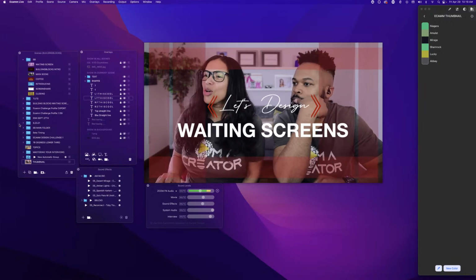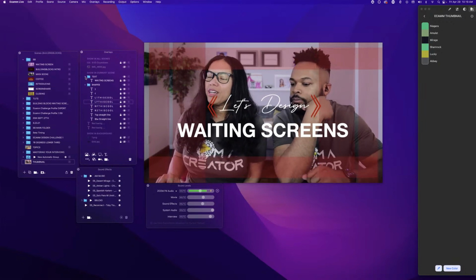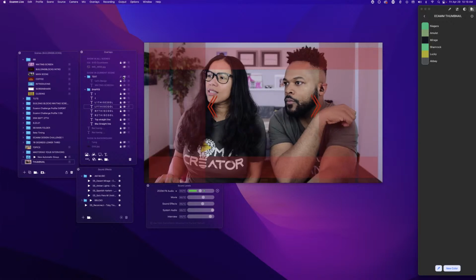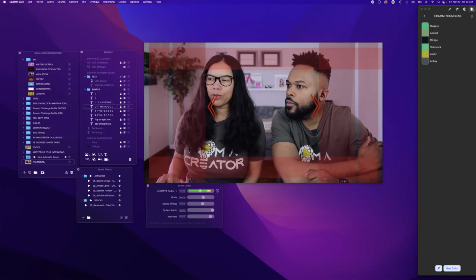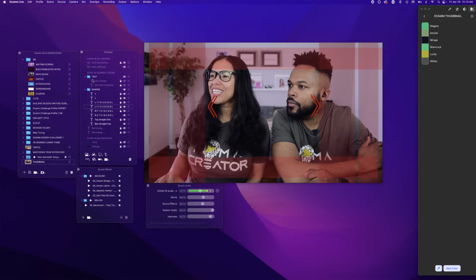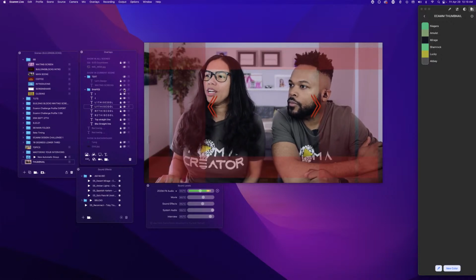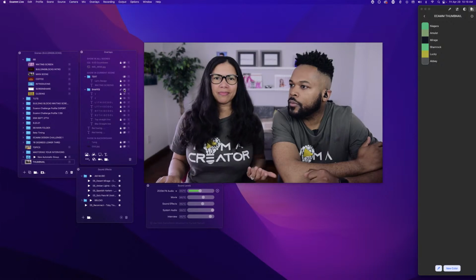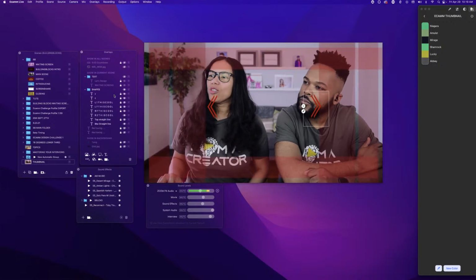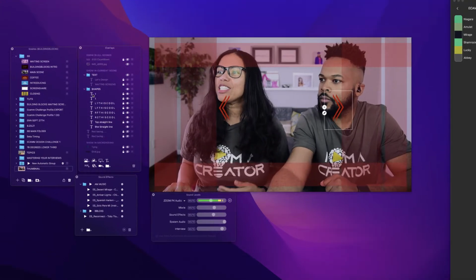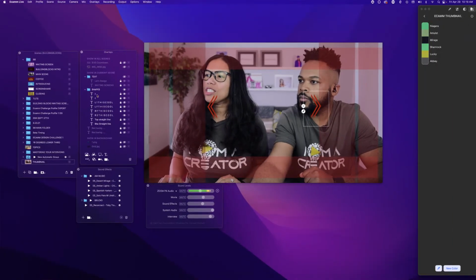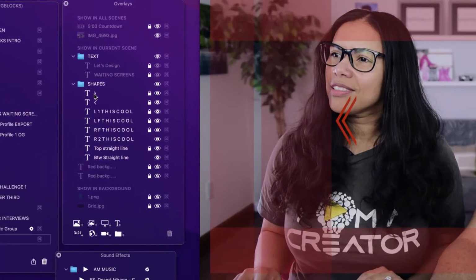Okay, so here we go. We have the text. The text here is in its own folder, as we went over last week, and the shapes are in another folder. So then this is what it is. These are the brackets, and this is an emoji, right? So this is the bracket right here.